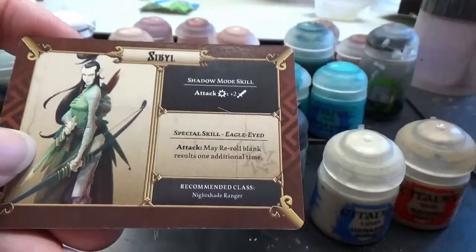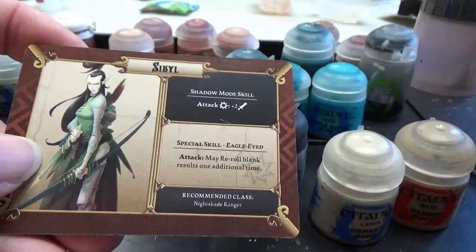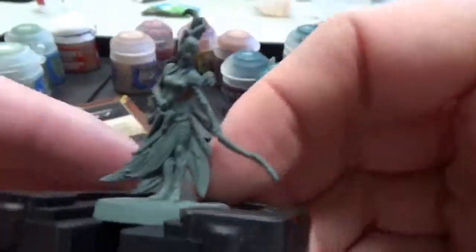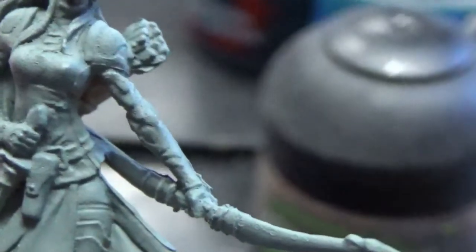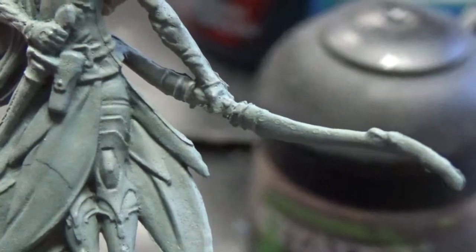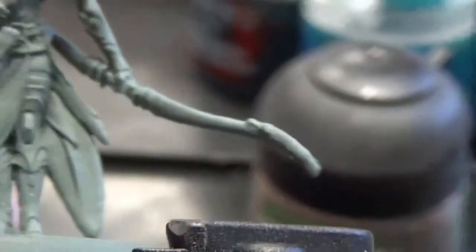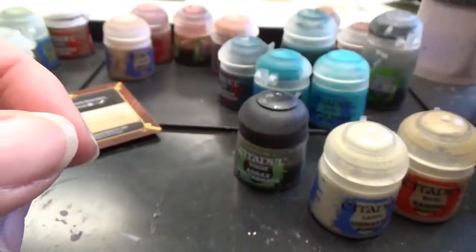In the picture, her armor just kind of blends right into her skin tone, or at least her body armor. And if you look here on her model, as I zoom in, it is very hard to tell the difference between armor and flesh in some spots. So we're going to try and make this look the best we can. And that's what we got for you today.